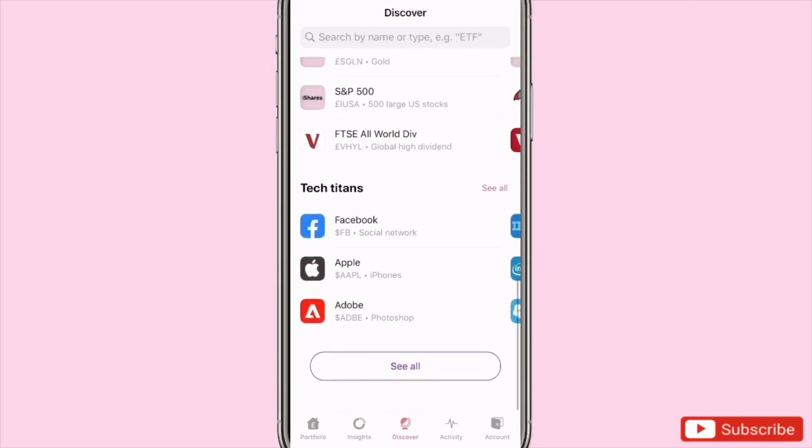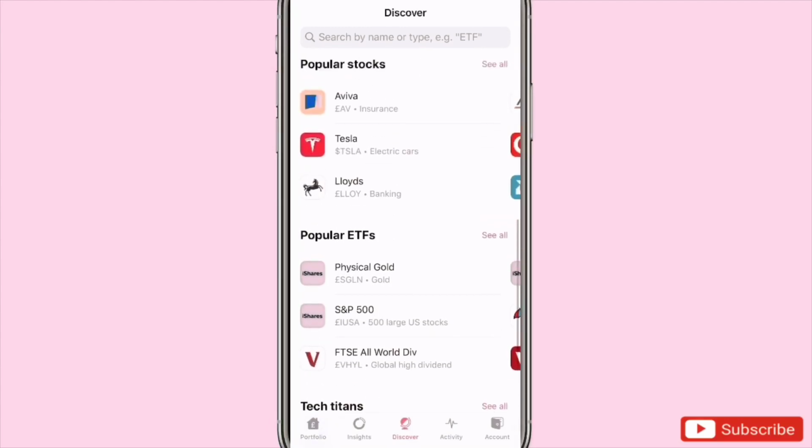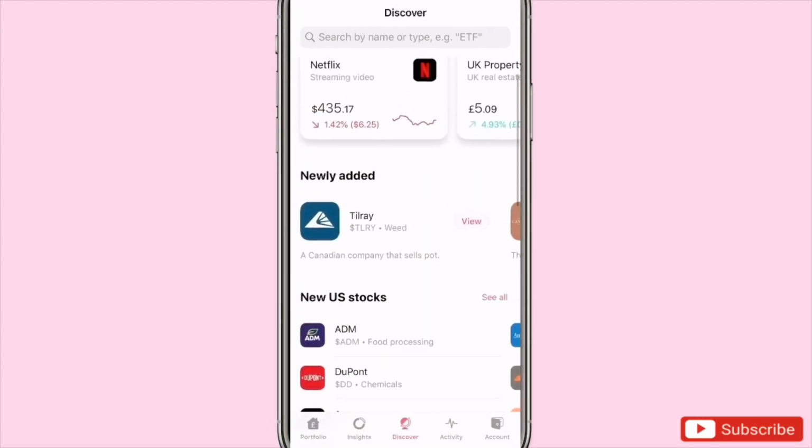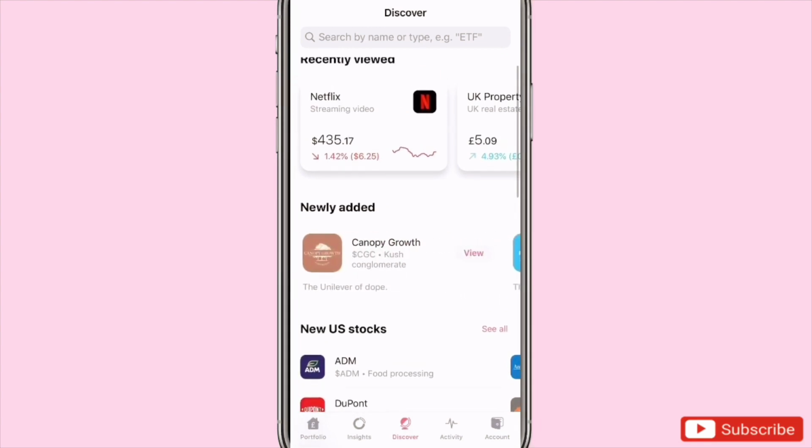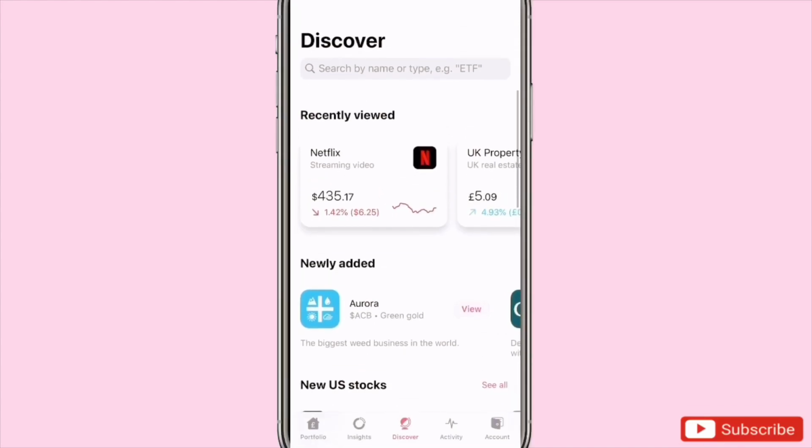If you want a bit more diverse stocks or some less known ones, they're probably not going to be on here at the moment. But like I say, there are over 600 at the moment, and they are adding to it all the time. There's also a forum with Freetrade where, if you put in what stocks you want to see, generally they end up adding them over time.